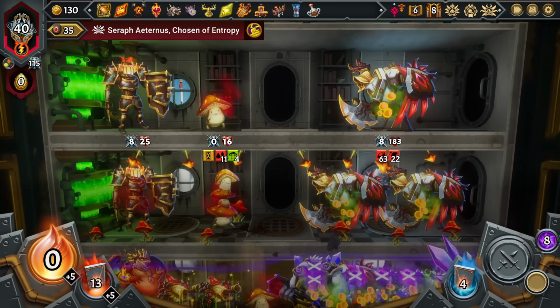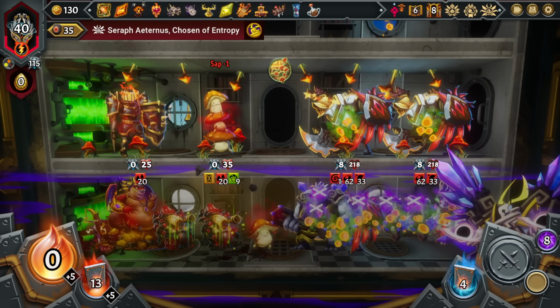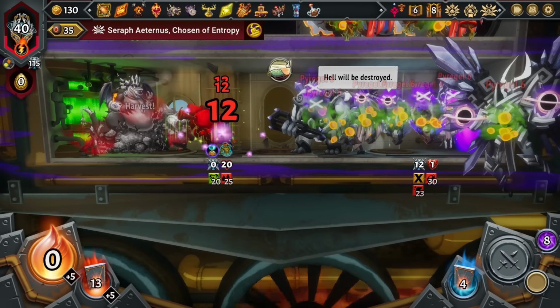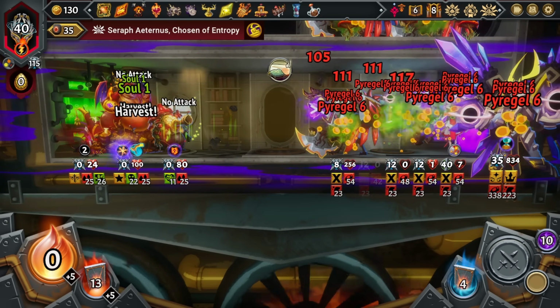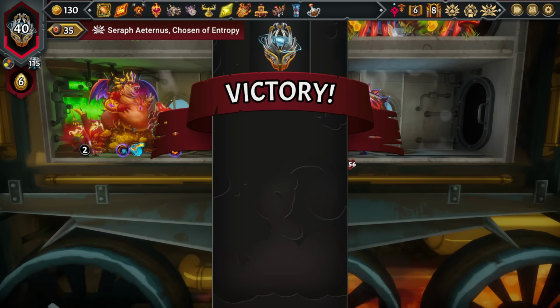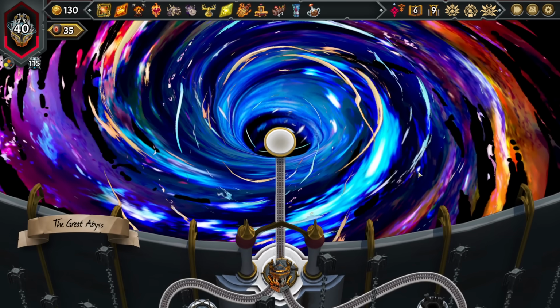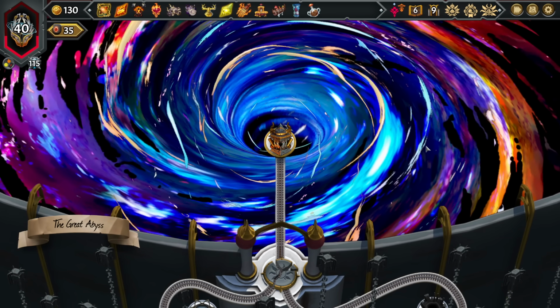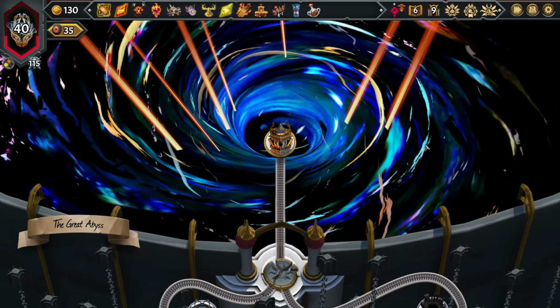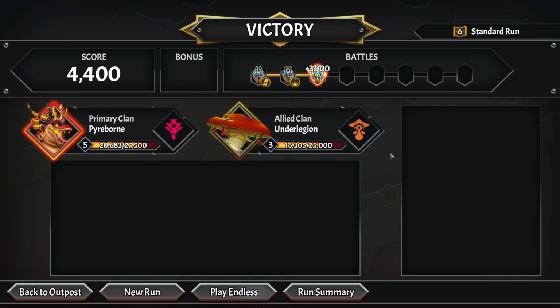Alrighty. Man, the boss dying before everybody in the wave dying is very funny. Jeez, they just took 1,000 damage from a dot. They just took 1,000 damage from a dot. We made some good progress on the debuff application quest. Holy crap.